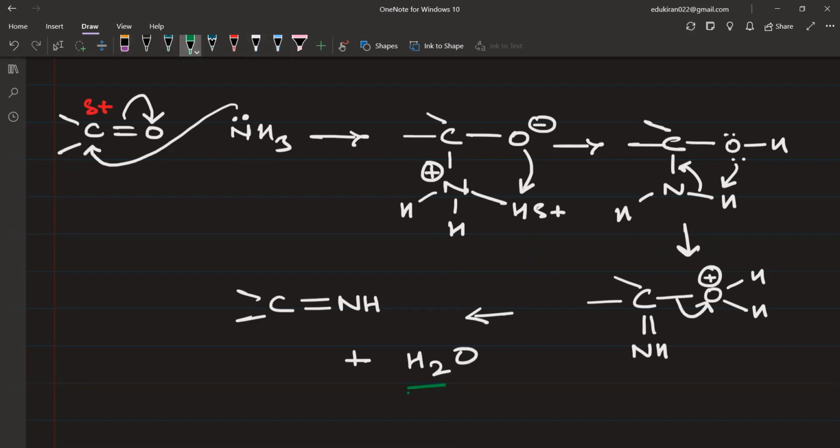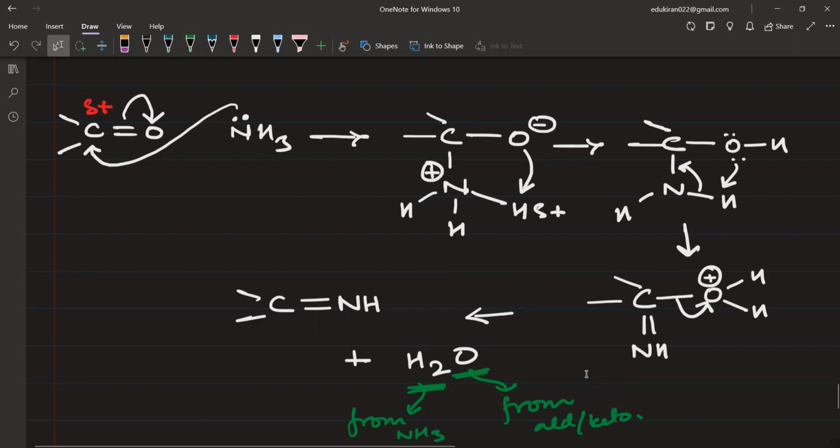These 2 hydrogens are coming from what part? Tell me. These 2 hydrogens are coming from oxygen? No, oxygen is coming here. Where is the hydrogen coming from? You have 2 reactants: the carbonyl compound and ammonia. Yes, it is coming from ammonia. This is from NH3. And this oxygen is from the carbonyl compound, the aldehyde or ketone.